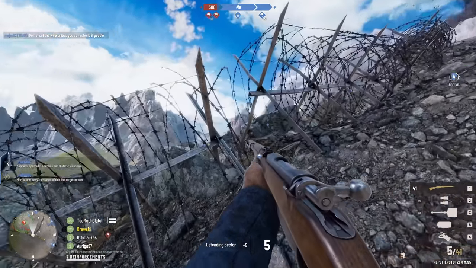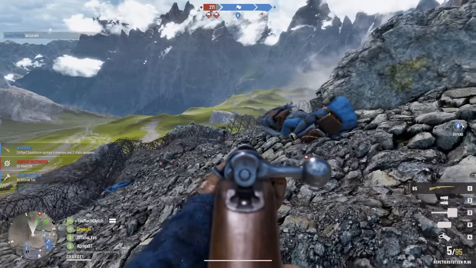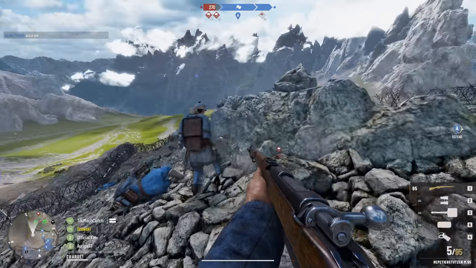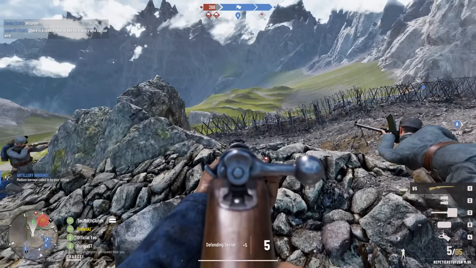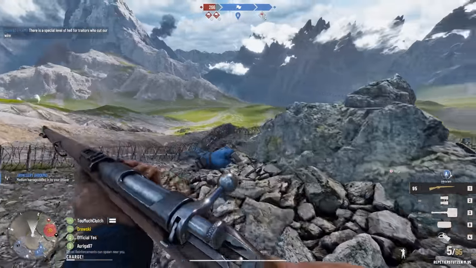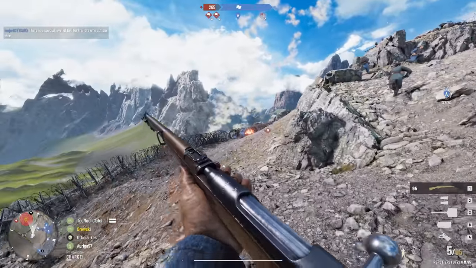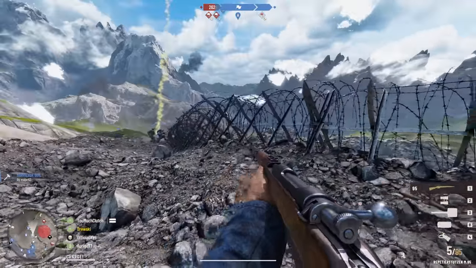Ow! Ow! Okay, I think we supported the left side pretty well now. Yeah, I think so. We've got a prone MG here with a vertical. Oh, they cut our wire right here. Where? Left side or middle? Middle. Coming. Got one. Oh, he's right there.